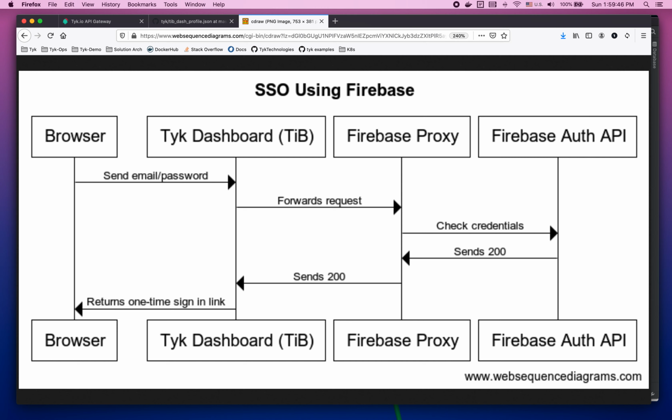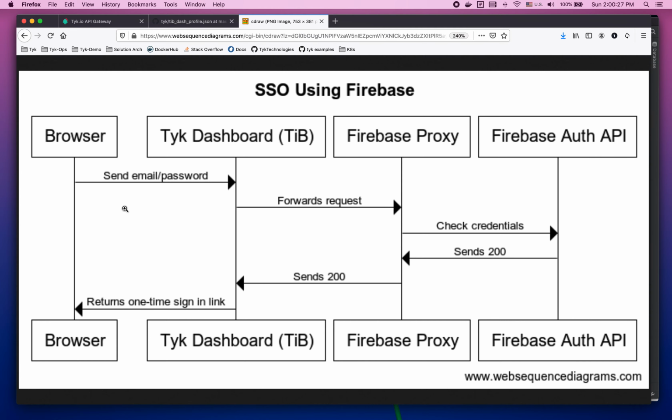And so we either have to get the browser to send a correctly formatted request to our auth APIs, which is going to involve enabling CORS and sending the API request with data binary and all this kind of stuff. But we don't want to worry about that. We want the browser to do a simple get, and we'll take advantage of the HTTP protocol and its 301 redirects, and it simplifies things. So we're going to put a proxy in the middle, and that proxy is going to take the email and the password and then format it into the proper format that the Firebase APIs expect, and we'll forward that off.